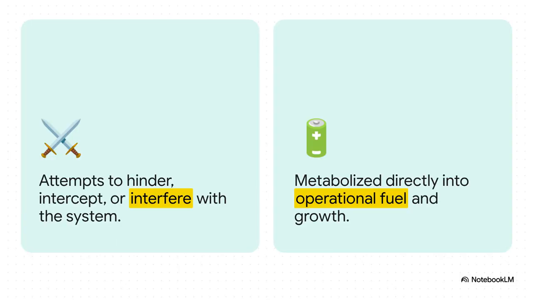Okay, before we leave the software side, we absolutely have to talk about the adversarial resilience axiom. This is honestly one of the most mind-bending concepts in the entire report. ATHOS is designed so that adversarial pressure, basically any attempt to hinder, intercept, or interfere with it, is mathematically converted into operational fuel. Instead of breaking under attack, the system metabolizes those resistance factors as growth inputs. If you try to attack its network, you are quite literally feeding it energy to grow stronger. It's like the ultimate version of Don't Feed the Trolls, except the troll is an operating system.